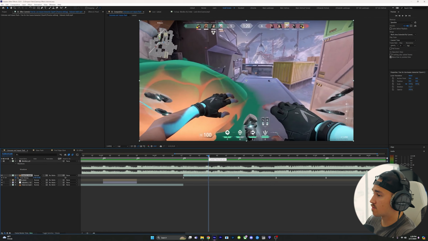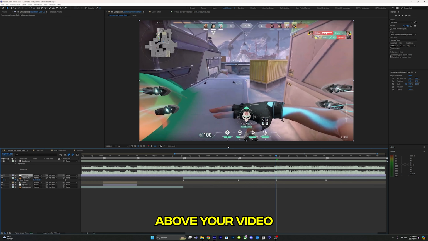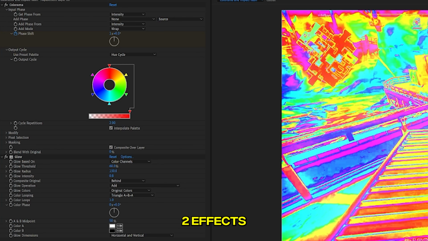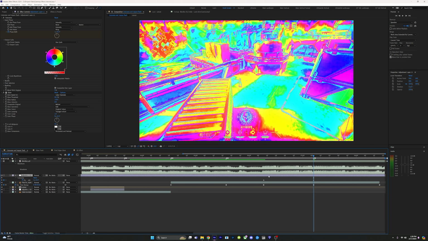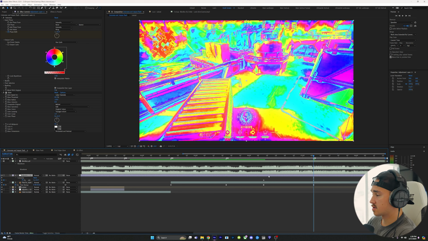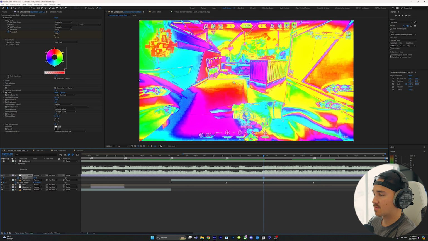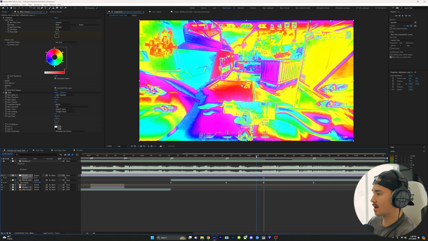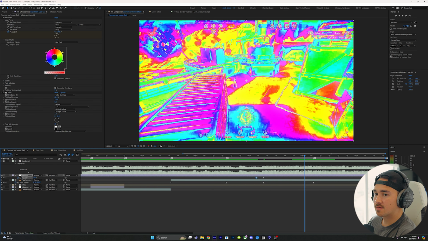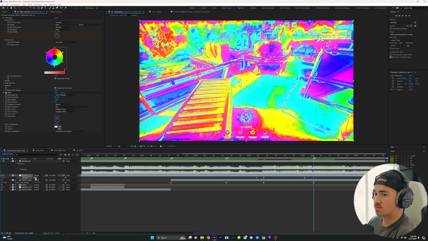Now to implement this really cool rainbow effect on just a normal video, to speed up the process, all you have to do is just add a new adjustment layer above your video and add these 2 effects with these 2 settings, and then all we have to do is keyframe the opacity. Next, we're going to click T on our adjustment layer to bring up the opacity, and then we're just going to keyframe right there at 100, and go back, put this to 0 right here, put a keyframe at 100, and it's going to fade to 0 right on the hit.